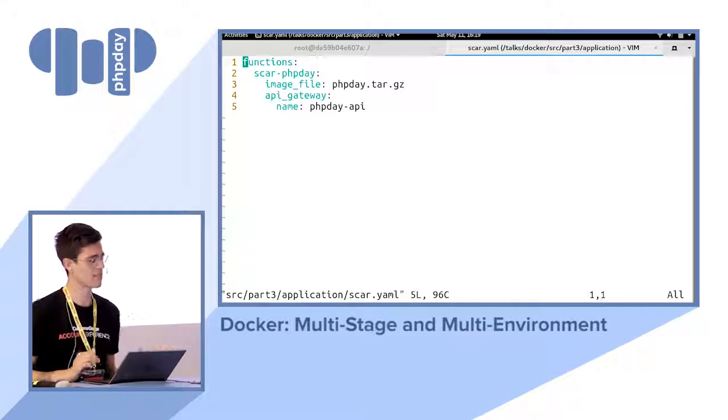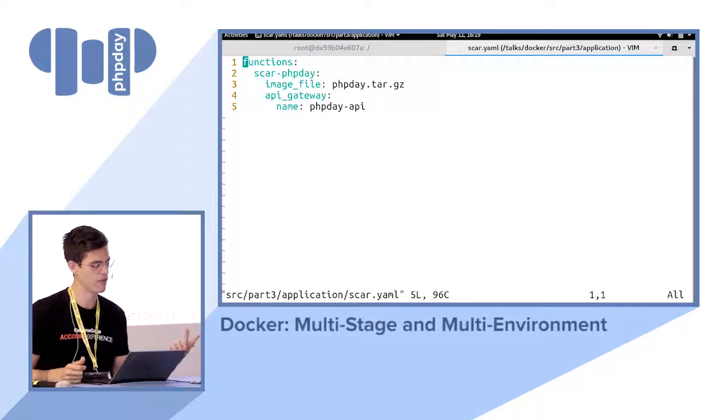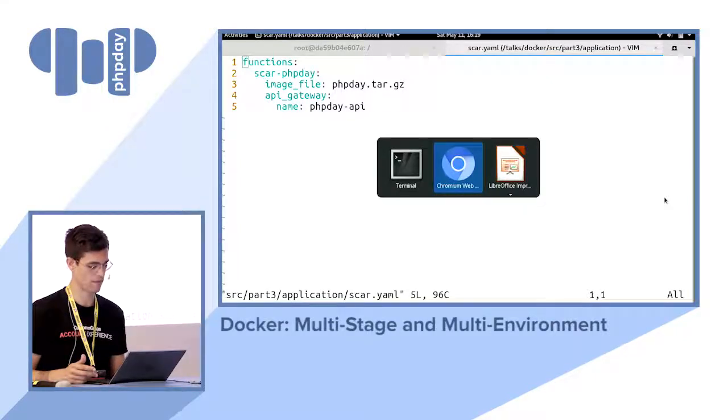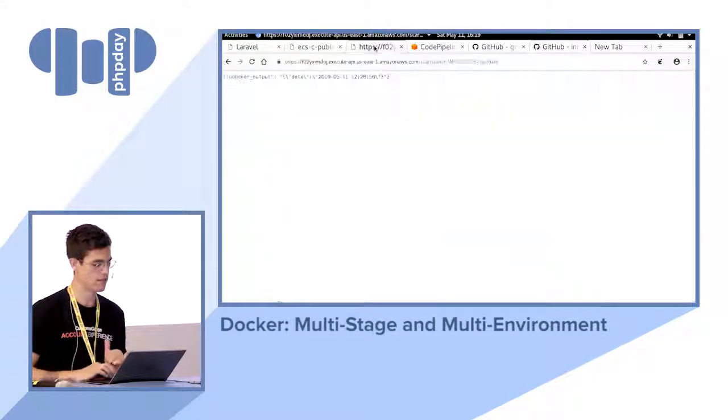So basically, this is the configuration file, the name of the function, the image file, and here there's a bonus: I can call this Lambda function through the API Gateway. So if you decide to create an API, you can do exactly the same. Here's the code running in Lambda. The response is a little bit different because we have uDocker output, and it takes time. A lot of time now.